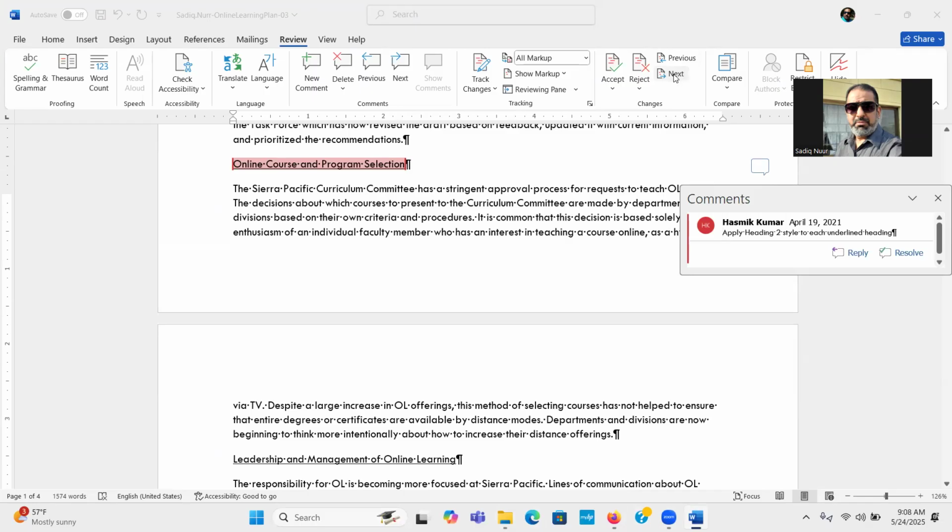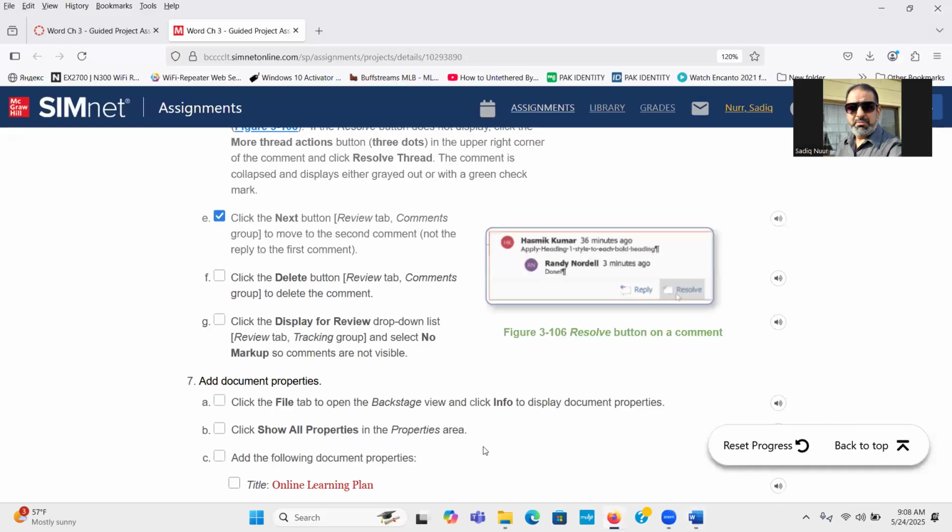So next is this one here, right? So click the next button to move to the second comment, not to reply to the first comment. So don't reply anything. Next, click the delete button under the review tab comments group to delete the comment.